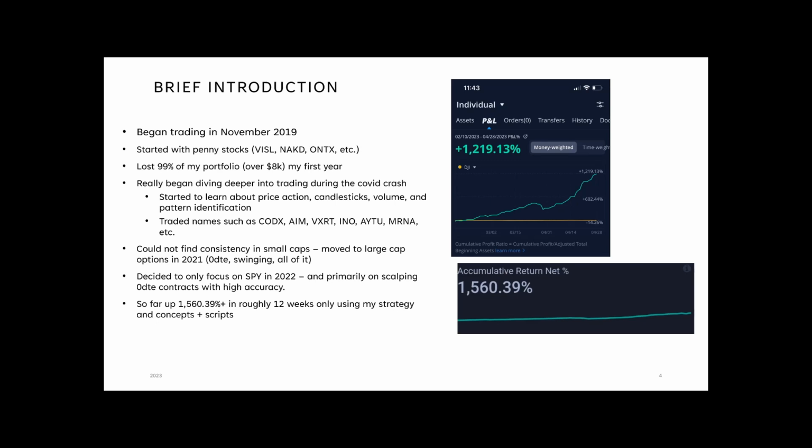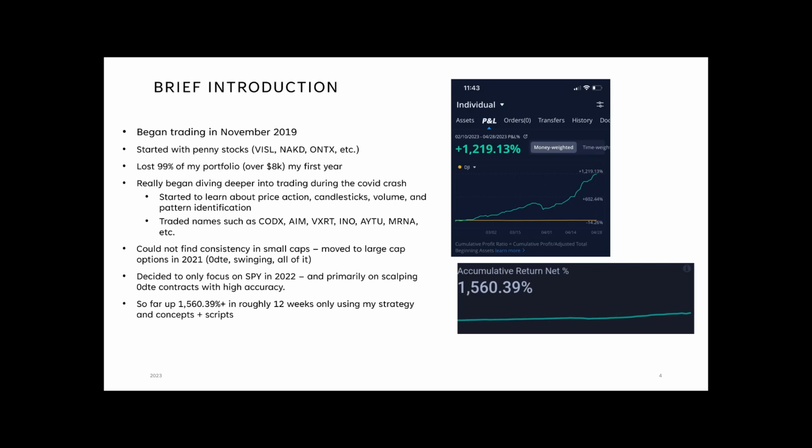So I started focusing just on SPY. Every single day, all day, I would just be watching SPY, learning the ins and outs of the price action. I started scalping contracts. I found out about zero DTEs, which I guess are controversial, but because I'm a scalper, I trade them perfectly fine, only in for a few minutes, and I cut my losses when they present themselves. So I found a lot of consistency, and then over the last 3 months or so, I've really been nailing down my strategy, developing my scripts, all that stuff.